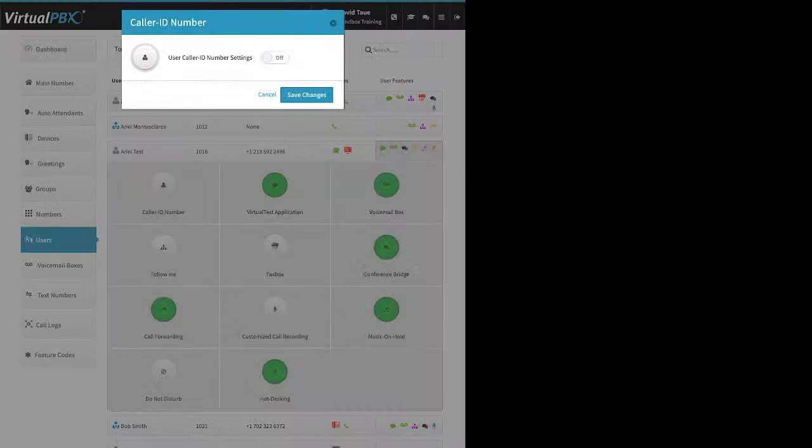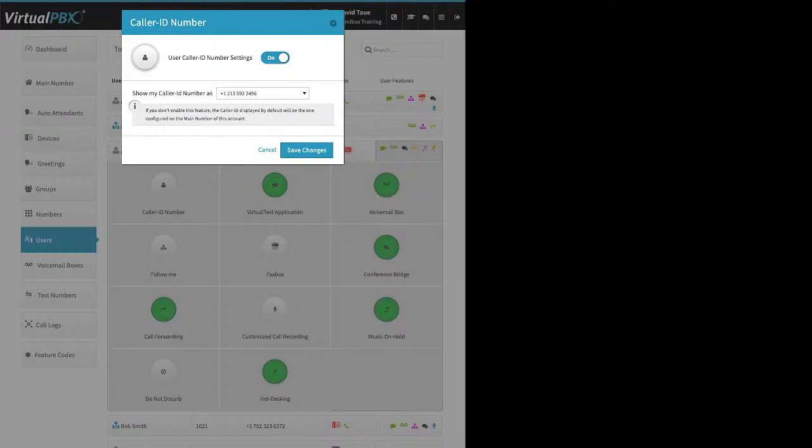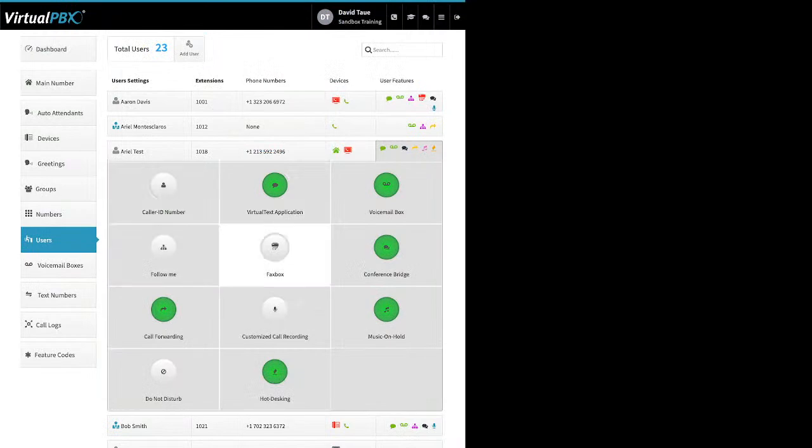All right, so first up here is caller ID number. This feature you can only enable on a user that has their own phone number, right? So you assign it under that phone number column, but you click up here to enable. You select the phone number or phone numbers that they have associated with them, and then you click on Save Changes. Right, so whatever phone number you select here becomes their outbound caller ID whenever they make a call out from their VoIP phone. Right, that will supersede the default setting under the dashboard page.